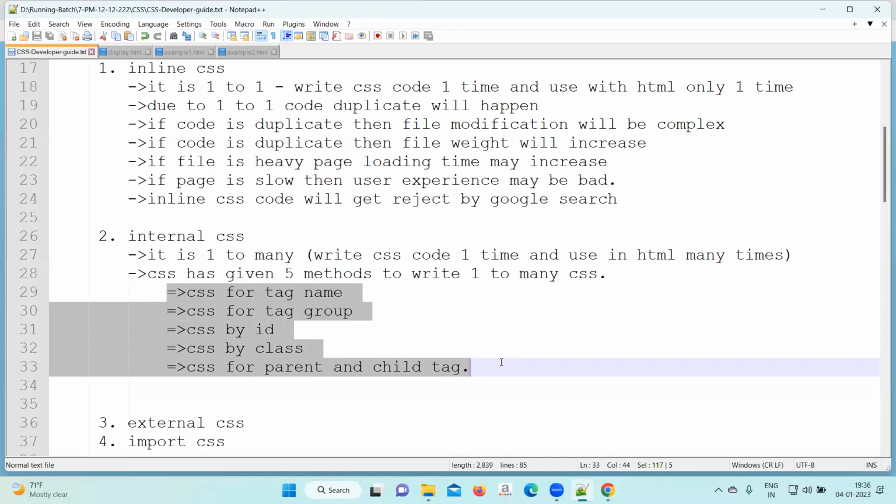So let's go. First we'll write a few names.